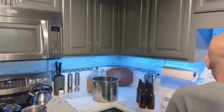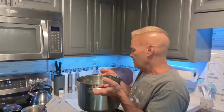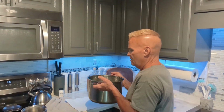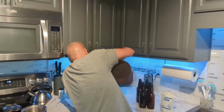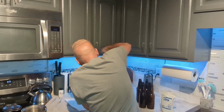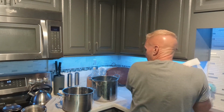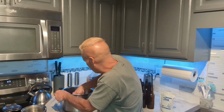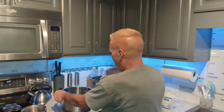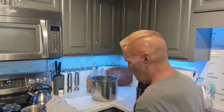So I've got 2 pots. I've got this one here that has the sterilizing powder in it, and I'm going to dump that into this big one. Now, the reason I sterilize this one is because I'm pouring the apple juice into this, and then I'm going to put the bottles in there and all the siphoning stuff into this liquid over here. So this one goes on the floor down below.